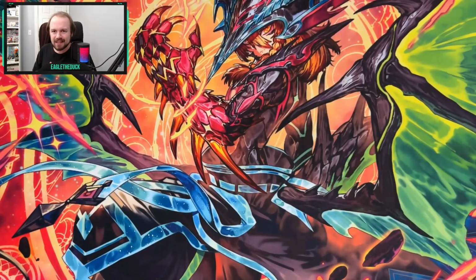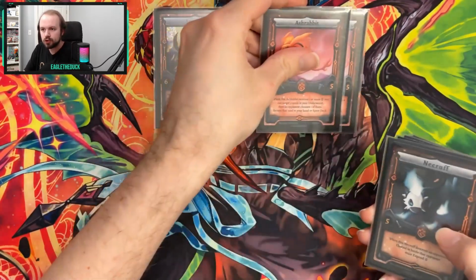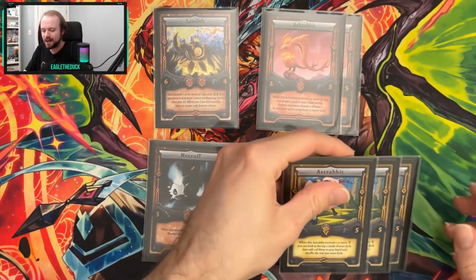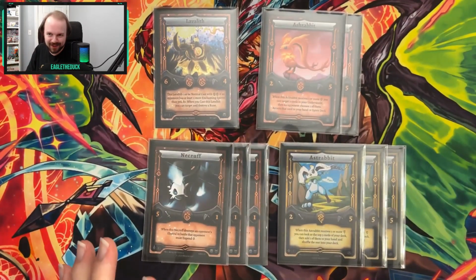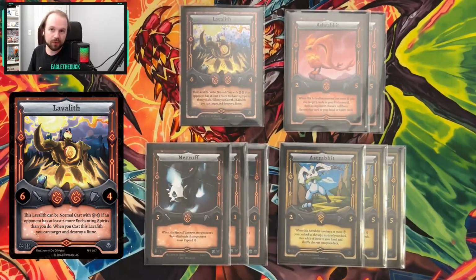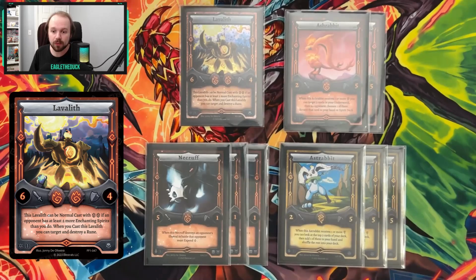So that's the main Nexus core out of the way. Let's move over to the rest of the Elestrals that we run in this deck. 1 Lavalith, 2 Ashrabbit, 3 Necruff, and 3 Astrabbit. So the reason for these ratios is, well, we can only run 1 Lavalith, but it's a highly impactful card that's also super flexible because we can always normal send into it, meaning that it's totally worth a 1-of since we're natively in fire anyway.